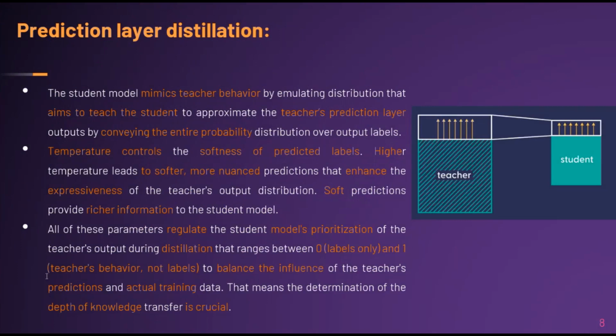Talking about prediction layer distillation. Imagine this: the teacher model is like the wise guru, and the student model wants to be just like them. So it starts copying the guru's prediction behavior. You can see that the teacher predicts things with a certain level of confidence. So the student needs to get that confidence just right, which is where temperature comes in. Think of it as making the student's prediction softer or harder, depending on what the teacher does. So we are finding the perfect balance between mimicking and learning.